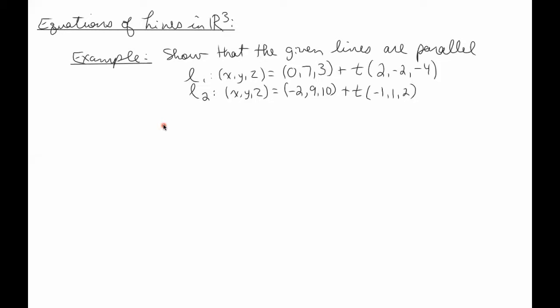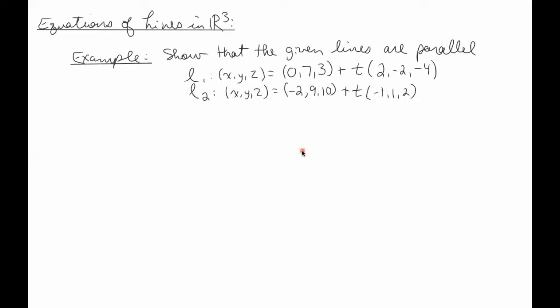Now, one thing we have to start off with is that if two lines are going to be parallel, they must have the same directional vector. When we look at them initially, they obviously do not, right? There's a different set of numbers. But another idea we want to keep in mind is that when we express a directional vector, we want to write it in lowest terms, meaning when we look at the directional vector for L1, I could take out a common factor of 2 here.